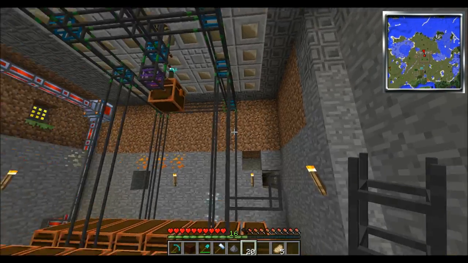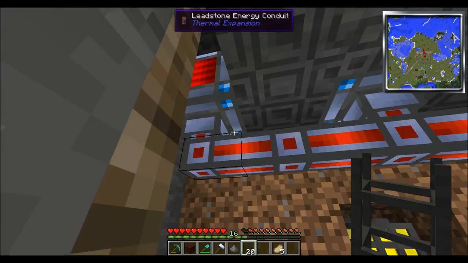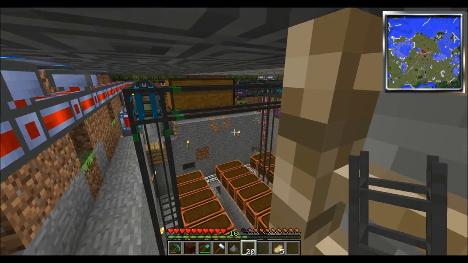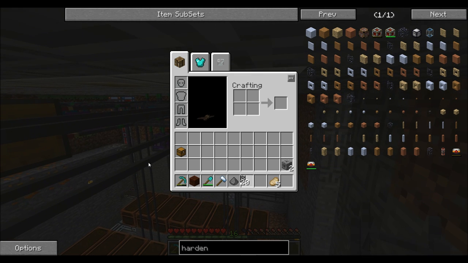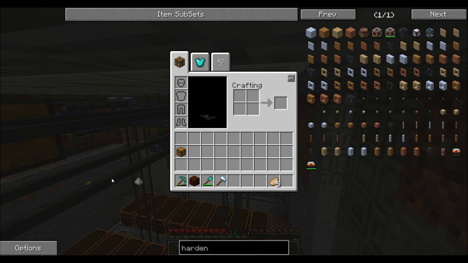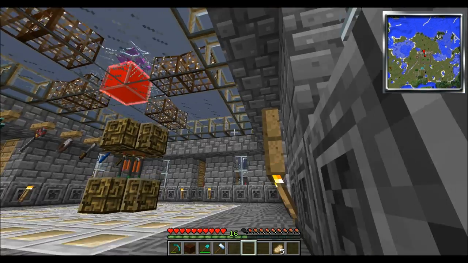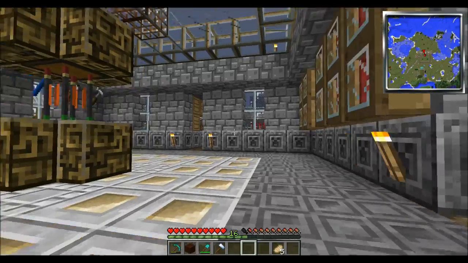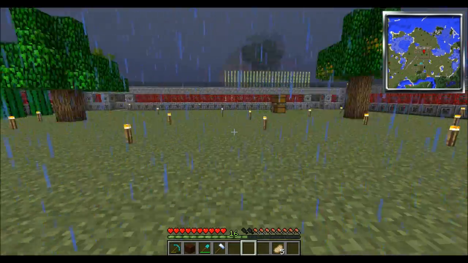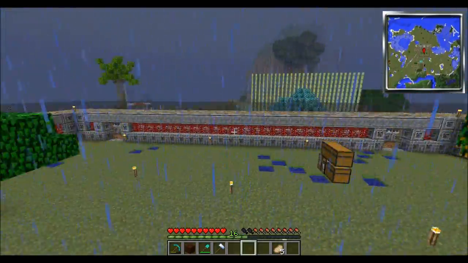So, there we go. That's starting and working in progress. Let's just dump these out of our inventory. All we have to do is this right here. Boom, boom, boom. Done. Got to kill a creeper a little while ago. Alright, so now with that being said, you can have a continuously running farming area.